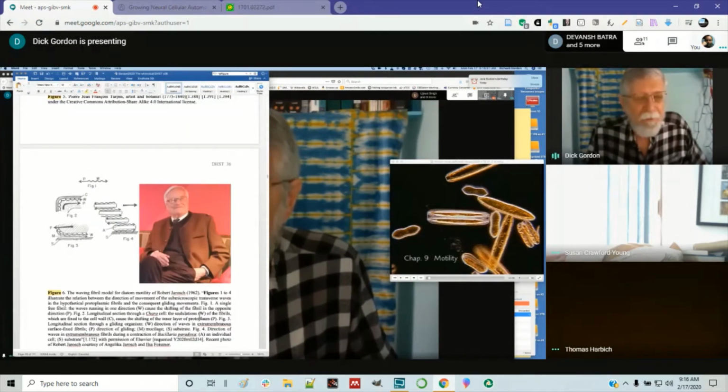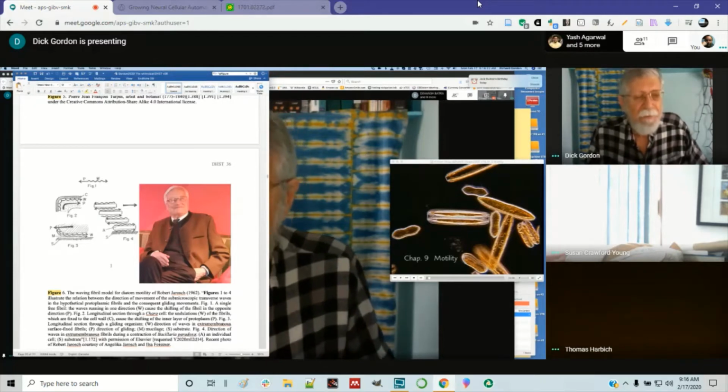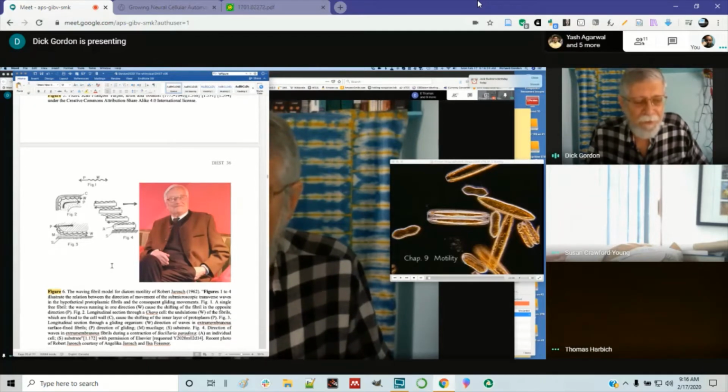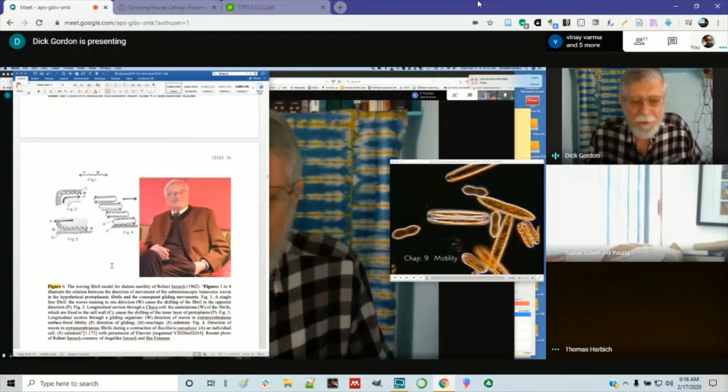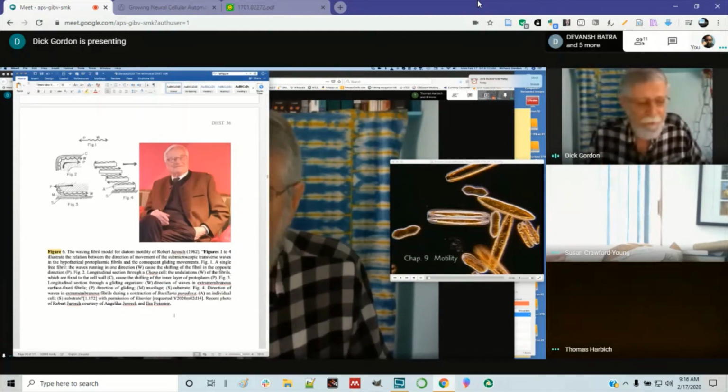The models of things sticking up and waving actually persisted till 1962 with Robert Yarosh, who proposed a model where the stuff that comes out of the diatom generates waves. Here he's showing a series of waves in the configuration for Basilaria. And he wrote quite frankly that people should test this model. And he's still with us. He just had his 90th birthday recently.